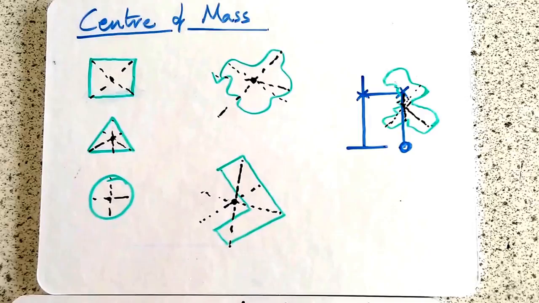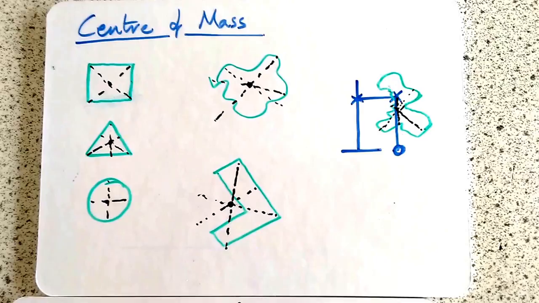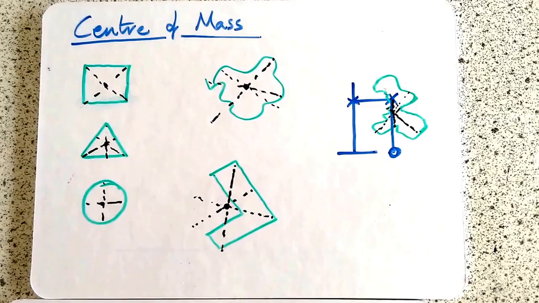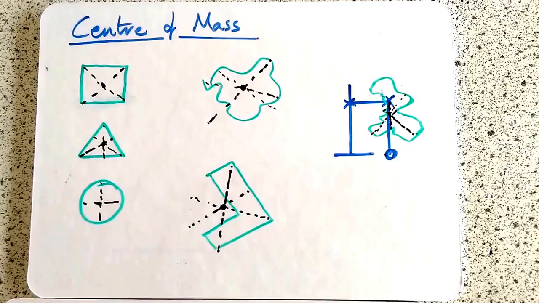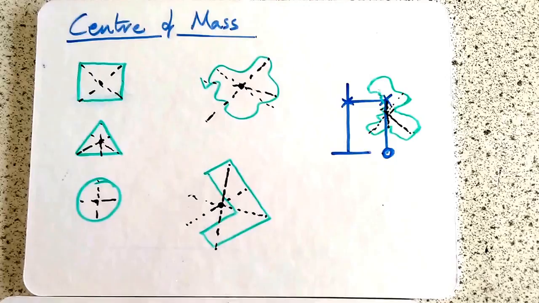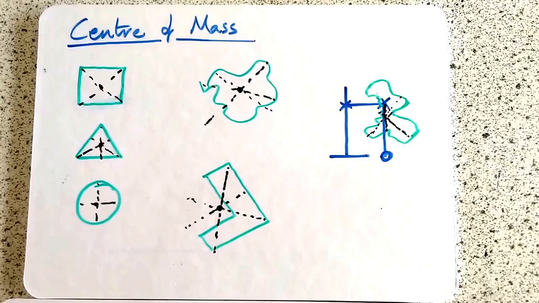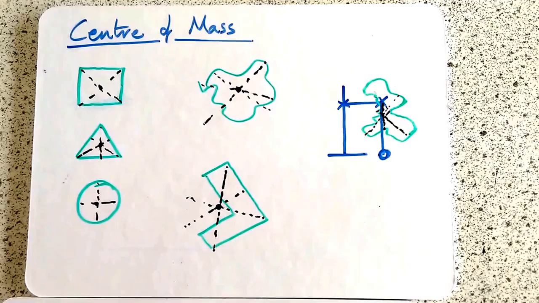If it's a non-uniform object, a funny shape, then you have to do something different. You have to actually suspend it from a pivot. I've done that on the right here, showing you just to remind you this experiment. You use a plumb bob, so a straight line down due to gravity. You hang it from different points, allow it to rotate freely, and the line of that plumb bob, somewhere along that, will be the centre of mass. So we say the centre of mass always hangs below a pivot in gravity. So you cross them, as I've done on the top one here, to get the centre of mass of a regular shape.